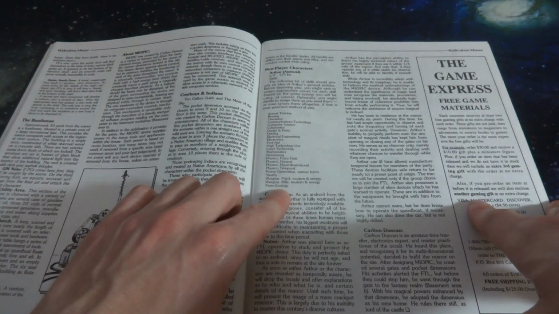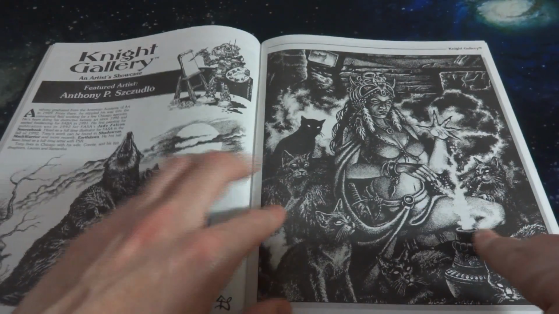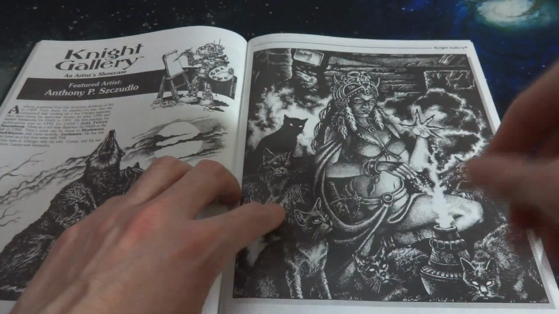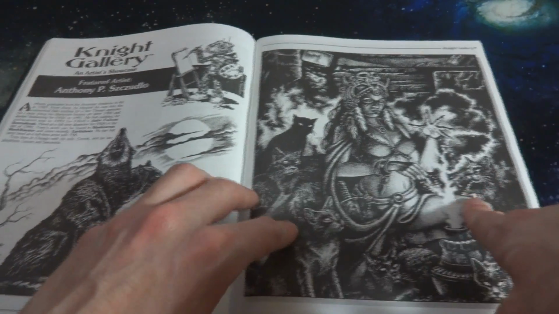Wow, xenozoology. A whole lot going on there. Very cool. Oh wow, look at this. She's like a mage or something. She's got skulls on her head. You got a bunch of black cats around her. She's putting her potions into this kind of cauldron right here. Very cool. Very Halloween reminiscent.